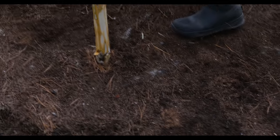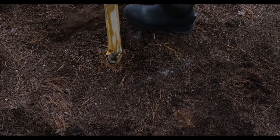I'm trying to clear out as much of this as we can because sometimes the embers fall out of the stove and this is all pine. The pine duff.